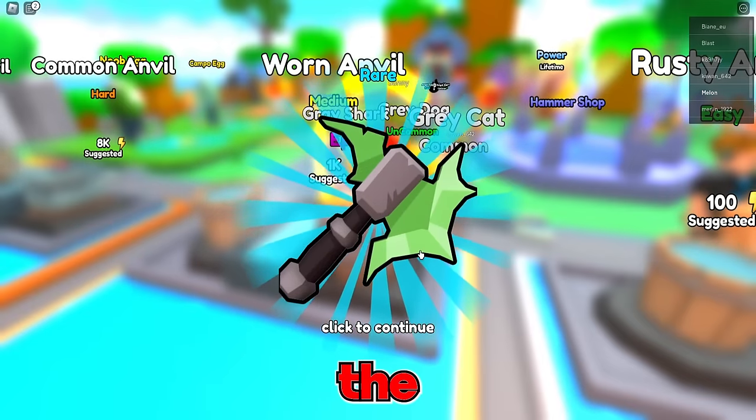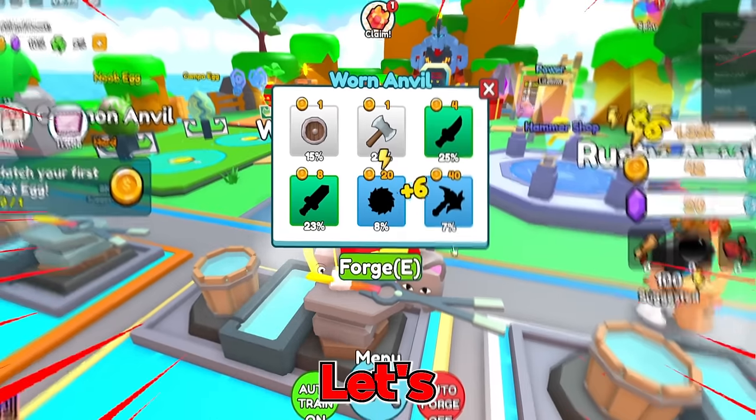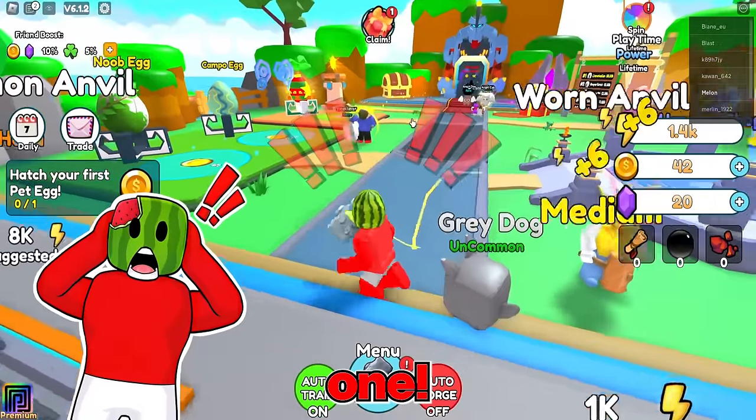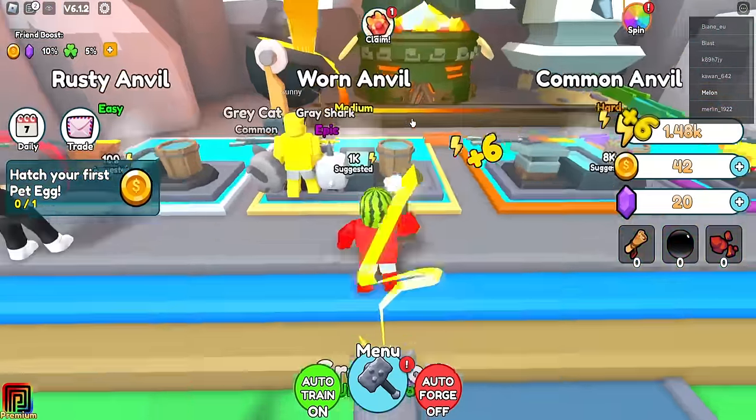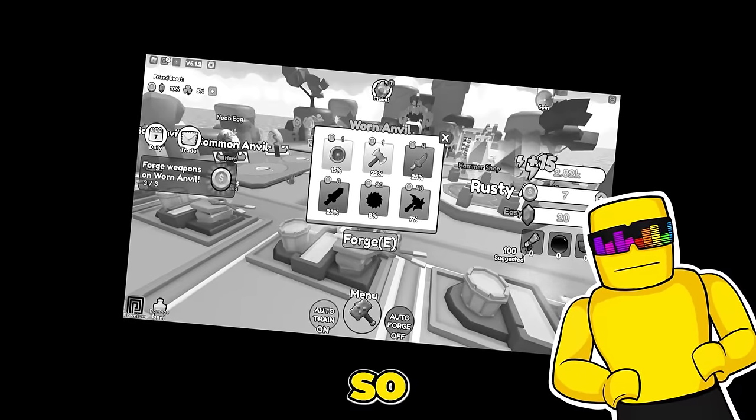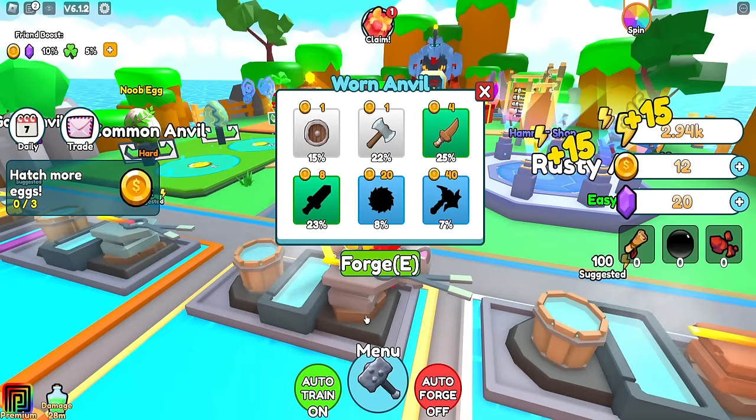And I got the rare axe thing. Let's go. Wait, that's the rarest one. No way, bro. You're too lucky. I just got 42 coins from that, bro. Bro, I need to farm this more. That's so unfair. Claiming my 5 coin reward.